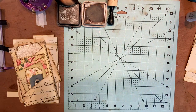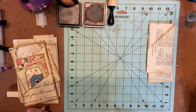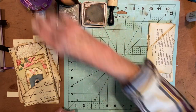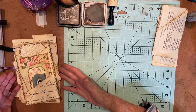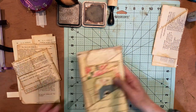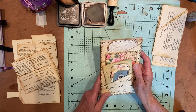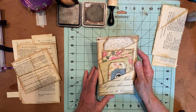Good morning, everyone. It's Rita here, and it is Wednesday morning, the 25th, the day before Thanksgiving. I'm going to try to get a video in here early today because I have several things I have to get done — same as always every holiday. I haven't pre-planned anything, but I just wanted to show you what I've already done, and then maybe we'll work on a couple things I have in mind.